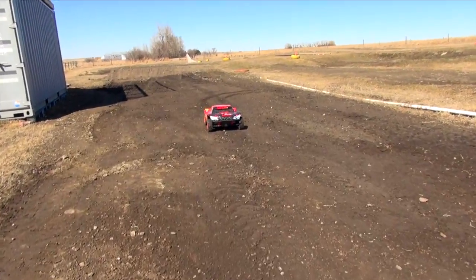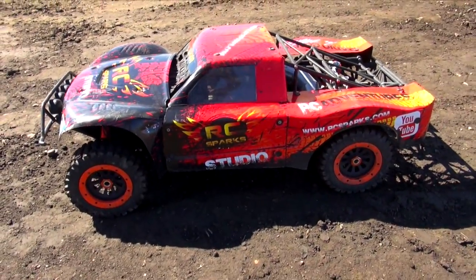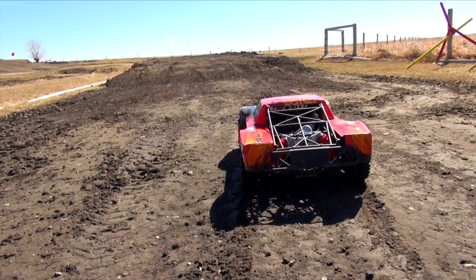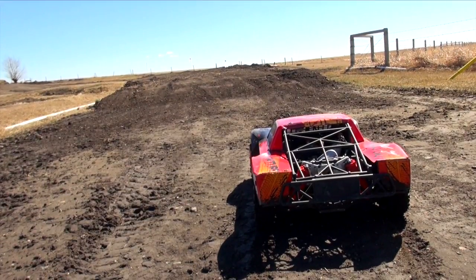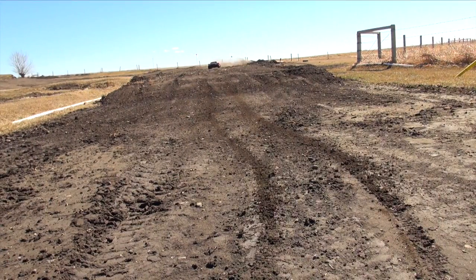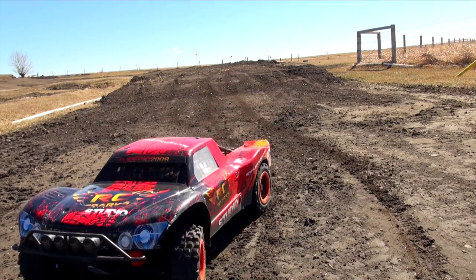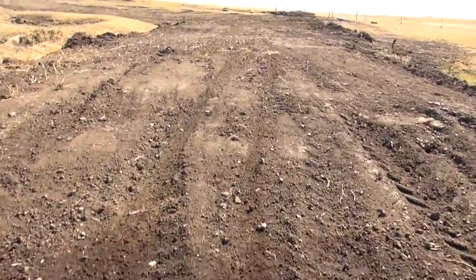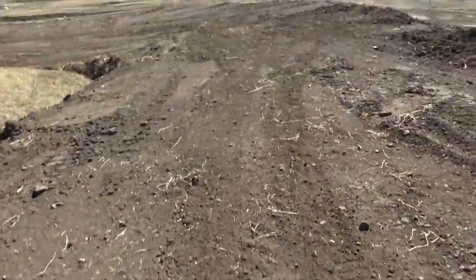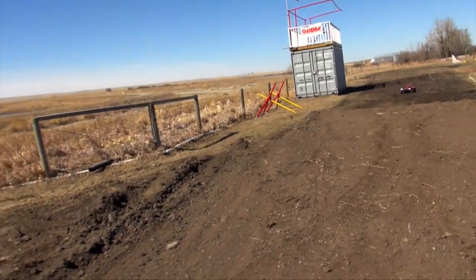Project Large. This is the first time I'm running it this year. Still have to tune it, but I want to get it out and see how she does. Yeah, it's a little bit muddy today. Not too bad though. In 3, 2, 1. Not bad, good acceleration, good torque. So far I'm happy. Yeah, this clay slash mud, it's like soil and clay, sure can clump onto your boots when it's wet. Same with the tires. But I'm gonna get up here, do a secondary shot for you coming around the edge.